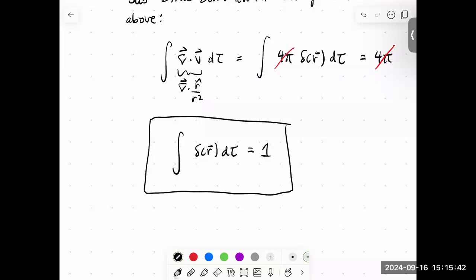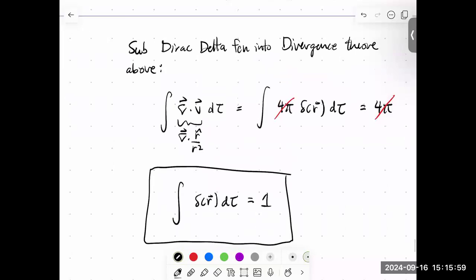The interpretation is the following. This integral tells us the volume under this function. This function has a volume equal to 1. But the actual value of the function is 0 everywhere except at the origin where it diverges. So it has an infinitesimal width in 3 dimensions, so around its axis. It has infinite height, and it has a volume of 1.